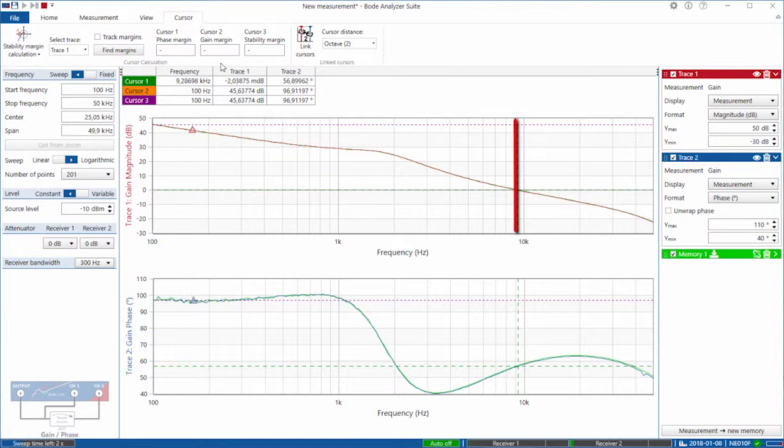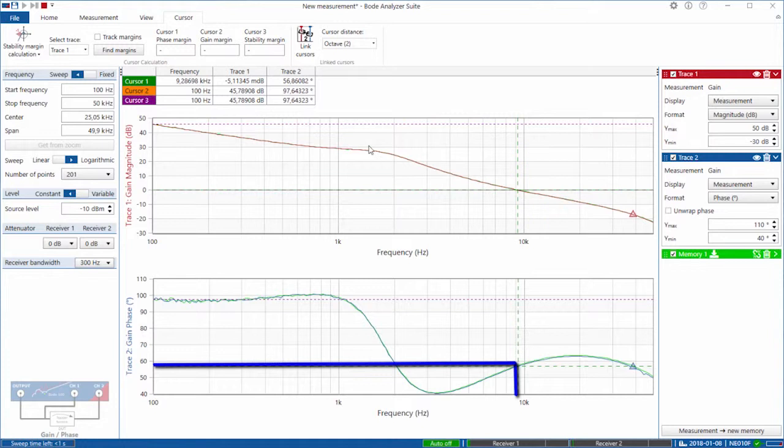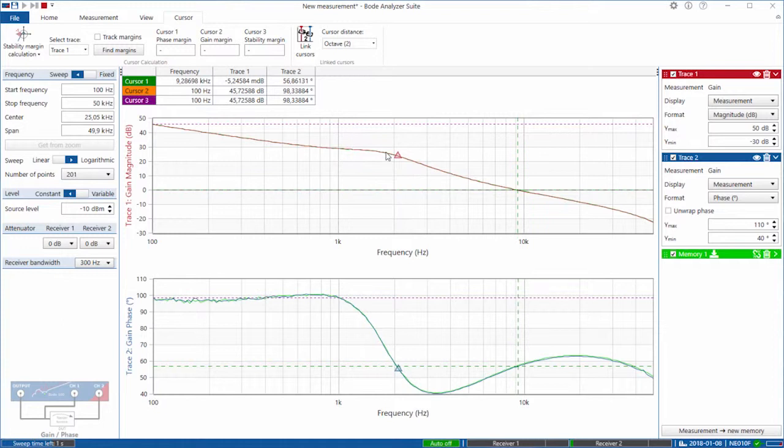I have got about 55 degrees of phase margin, you can see the resonant double pole of the LC filter of the buck converter, this is operating in voltage mode, and you can see how nicely the phase is behaving. This is working. This is before adding the LISN into the equation.